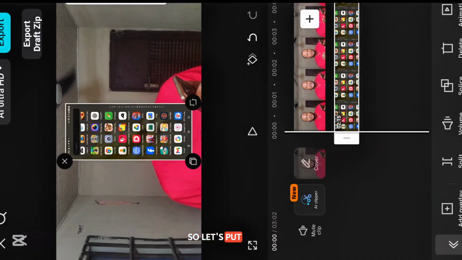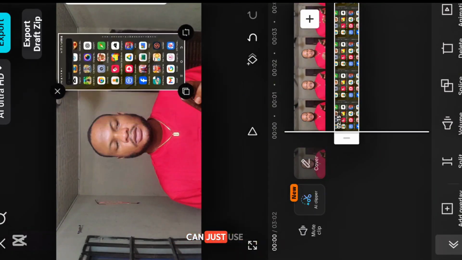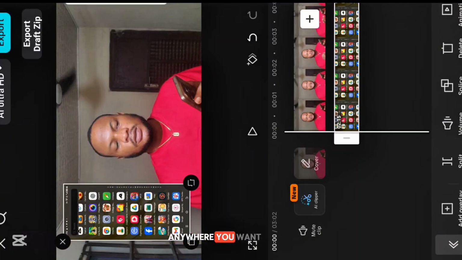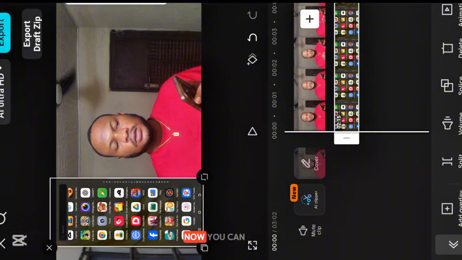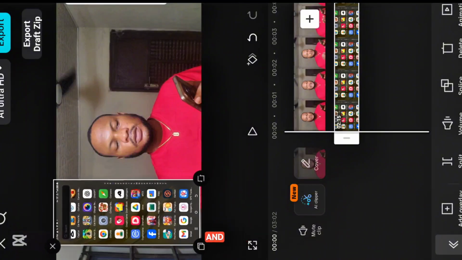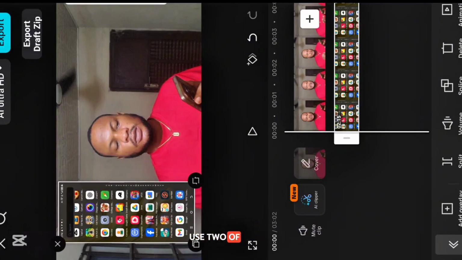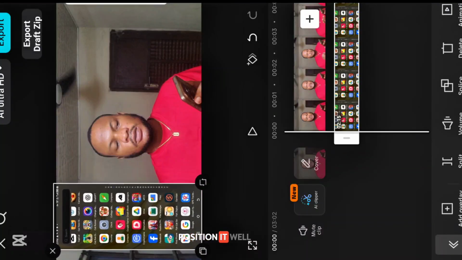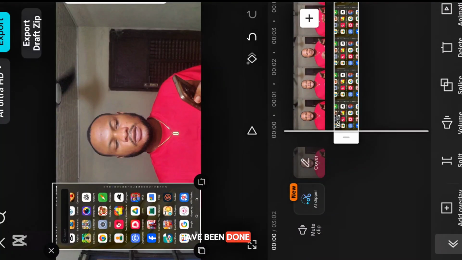So let's put our screen recording here. You see right here, this is the screen recording, and you can just use your hand to take it to anywhere you want to keep it on the screen. Now you can use two of your fingers to stretch it, understand, to position it well.